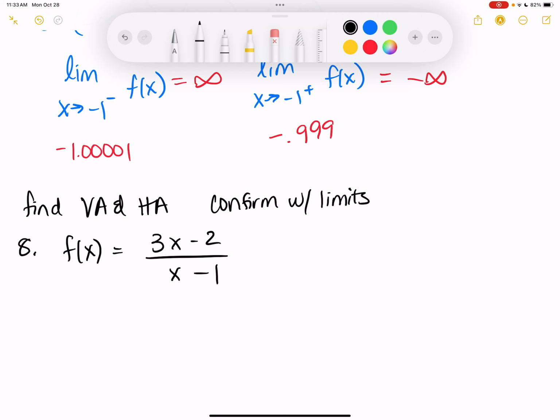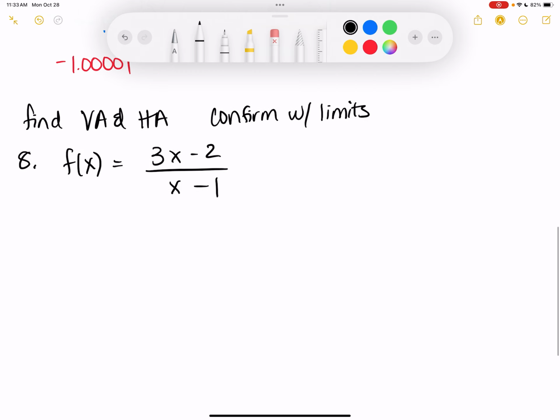So I need to find my vertical and horizontal asymptote. Where is my vertical asymptote? At 1, so it'll be x equals 1. Remember, asymptotes are written as equations of lines. Set the denominator equal to 0 and solve. Horizontal asymptote would be where? Yep, y equals 3. These are both the same degree, so use the coefficient, which is 3.